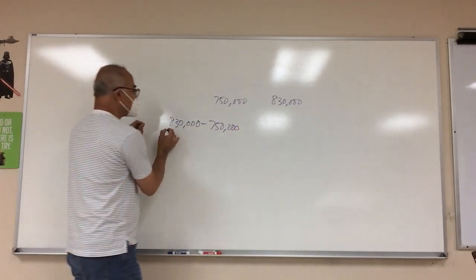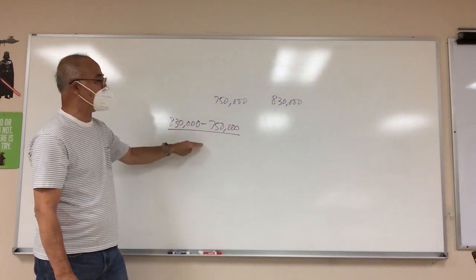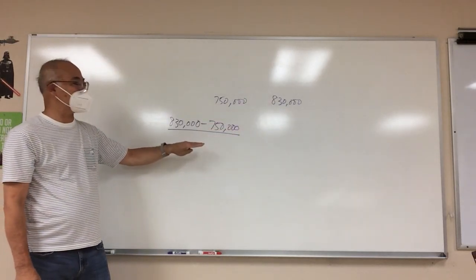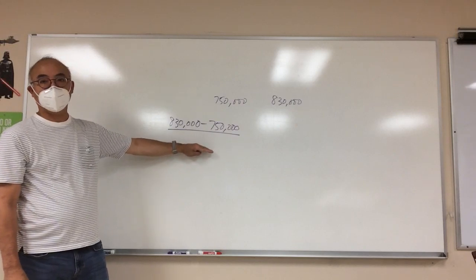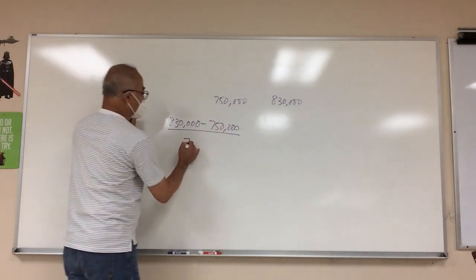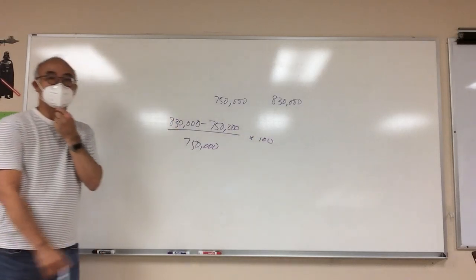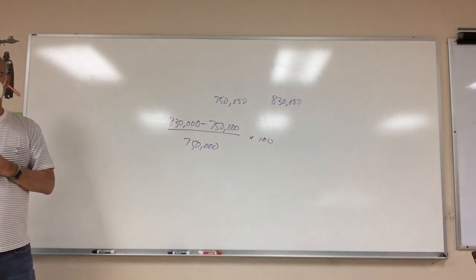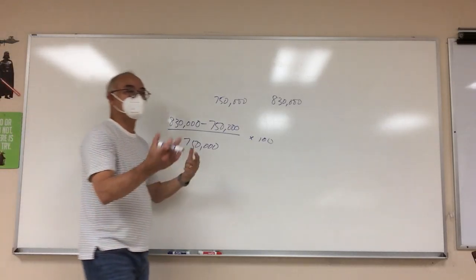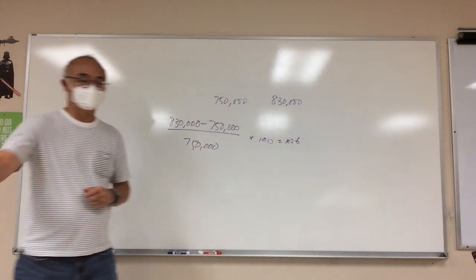The real question is that when I'm looking for the percentage change, now I have a choice. Am I going to put this guy underneath here or this guy underneath here? It is always the original starting point that you put underneath. So the original starting point is this guy here. So that's your percent change. This is how it's calculated. What was it? 10.6. Okay, 10.6%. Good job.